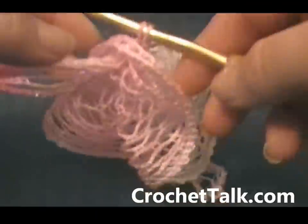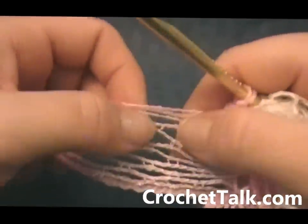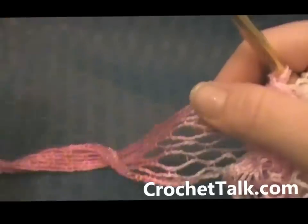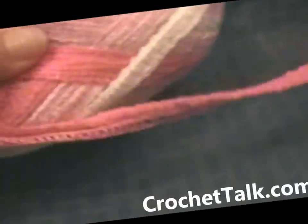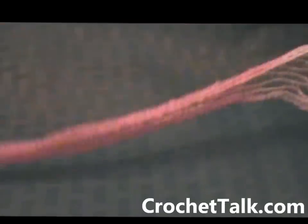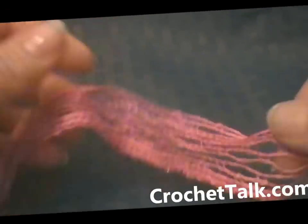And there you have your second ruffle. Now you just want to continue that across all the way — skipping a loop, working into the next for ten loops on the hook, pulling through. I am going to work it across to about the last ten stitches — I will meet you at the last ten. Here my yarn is going to kind of twist up, so every so often you're going to have to turn your skein to untangle or unwind the yarn. Just turn it in the direction it's twisting, and then as you can see it's untwisted and now it's easier to open again. This is a very quick project, so continue on — I will meet you at the very last ten stitches. Pause the video now.